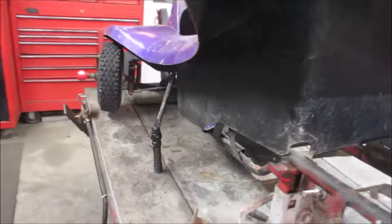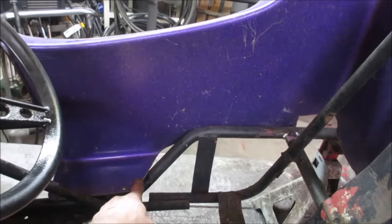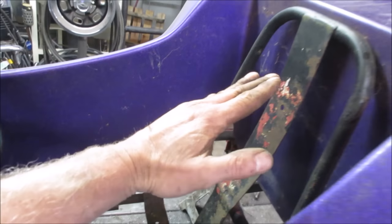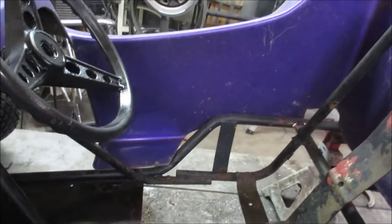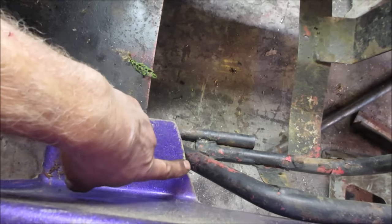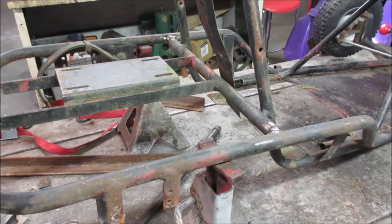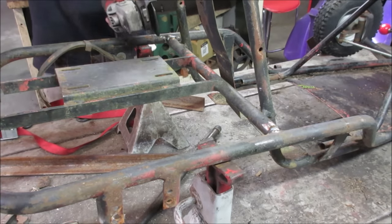And I think the place that we see it's getting us is right there on both sides. But let's go get the engine plate out, because the angle of the seat, if we're able to come down, it may be able to go forward a little bit. Again, I like to not cut out what we need, but we have to just trim a little bit off of these. Went back to the regular cutting wheel. Wasn't all that impressed with that thing. That's probably why I took it off in the first place.